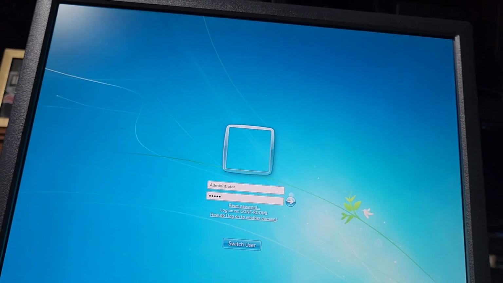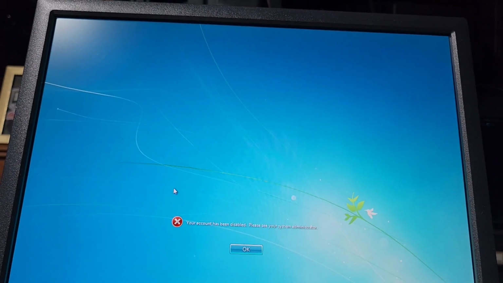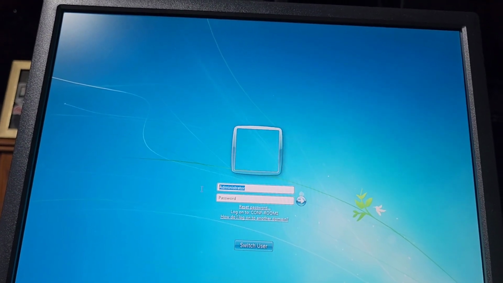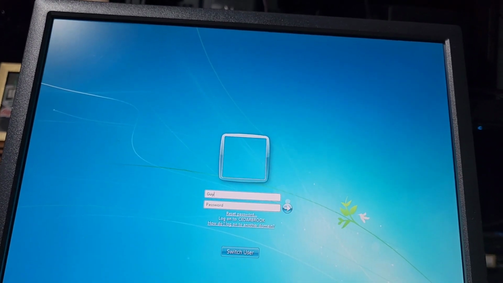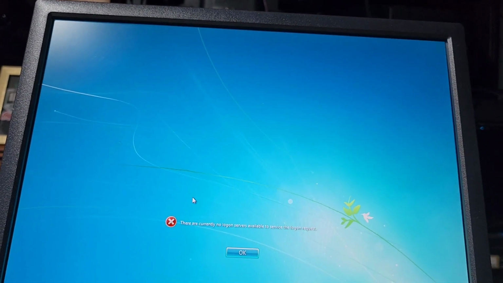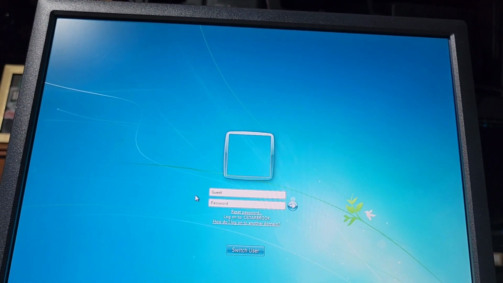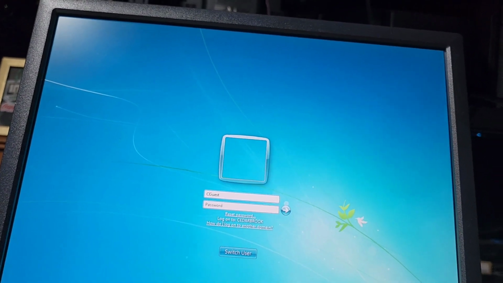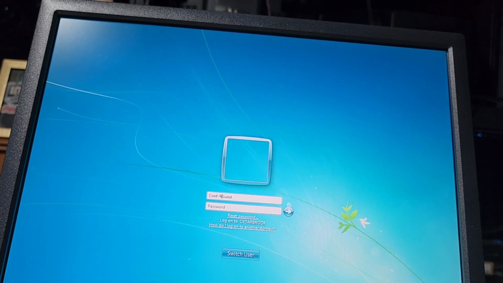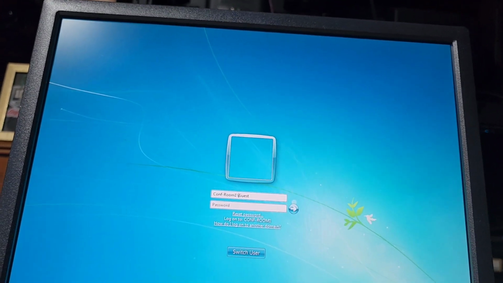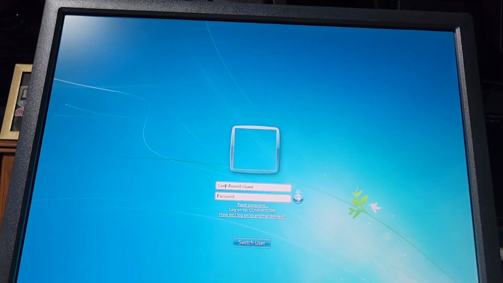So whoever set this up on their network disabled the administrator, probably to avoid that exact issue of somebody backdooring into the system, which is really no matter because we can reset all that anyway. Huh. Let's try the guest log on. Conference room 1, guest, also disabled.